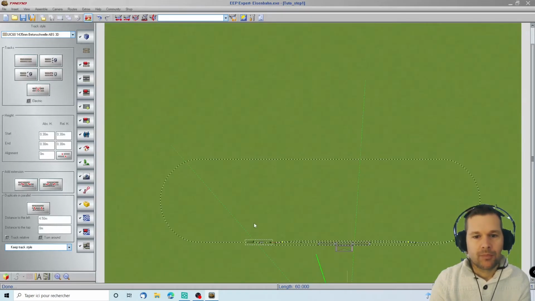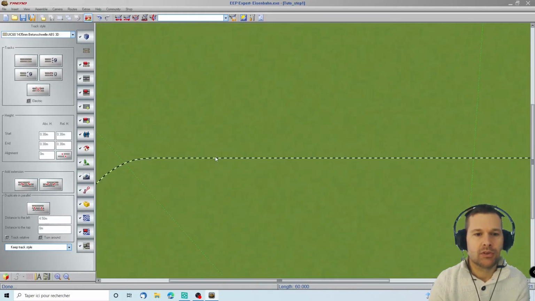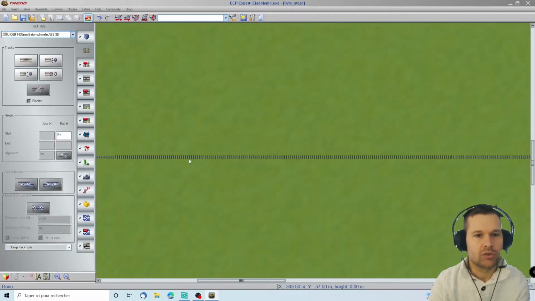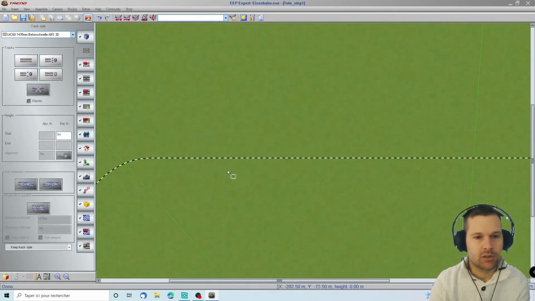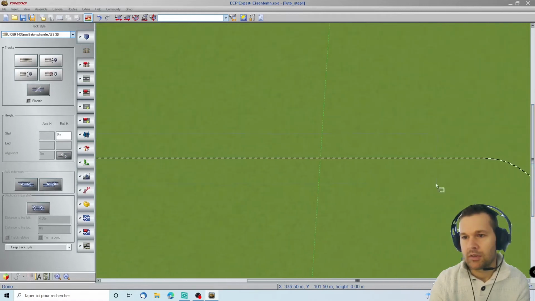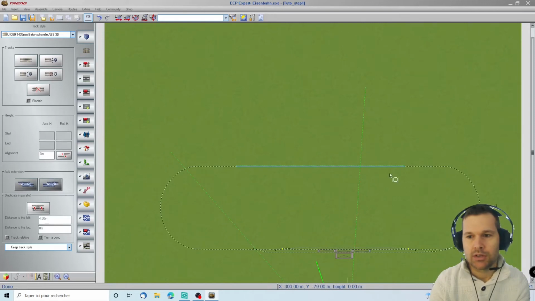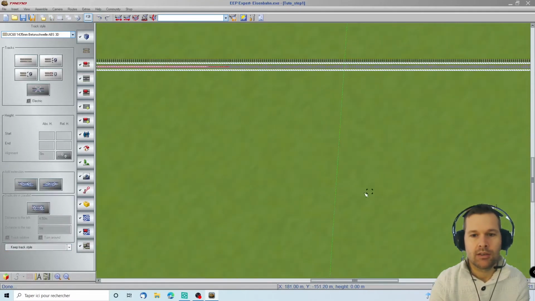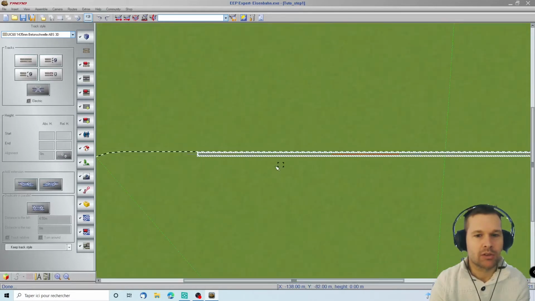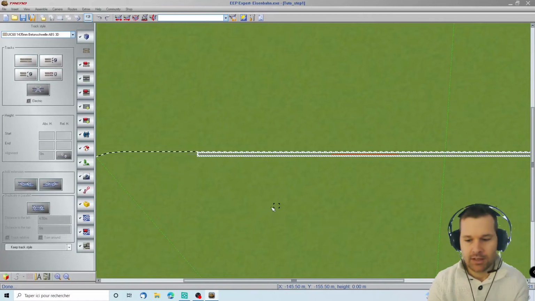So we will make here a switch for the other one, because we will have two trains. First of all, we will make it simple, that's to say the trains will travel first train, second train, but after that we will have three trains, and for that we will need here another track to make it possible. So what are we doing? Going here to the tracks, I want to select a whole bunch of them. Here we are. So I have this one, have selected a lot of them, that's fine. I want to have tracks at 480. No, that was not the direction I wanted, so I'm going back. Can escape.